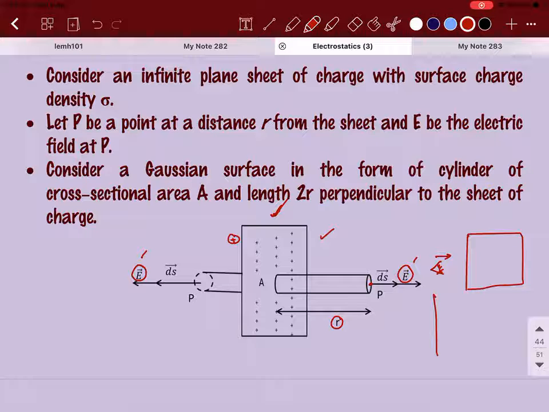Now our job is to consider a Gaussian surface. So the best Gaussian surface that you can think of, symmetric with respect to the charge distribution, is either a cylinder or a cuboid. So you can think of a cuboid also. In this context, we have considered a cylinder. When you talk about the cylinder, how many surfaces does it have? One curved surface and two flat surfaces. So it is our job to define the area. For that, I'll consider a small area on top of it. This is dA. One dA is on the flat surface of the right one, and the other dA is on the flat surface of the left one.